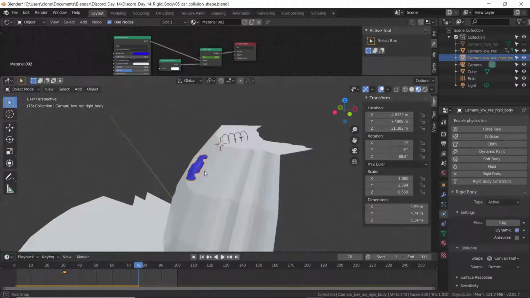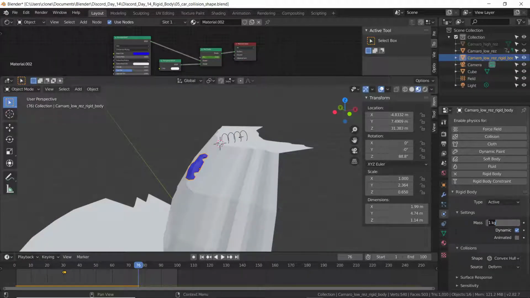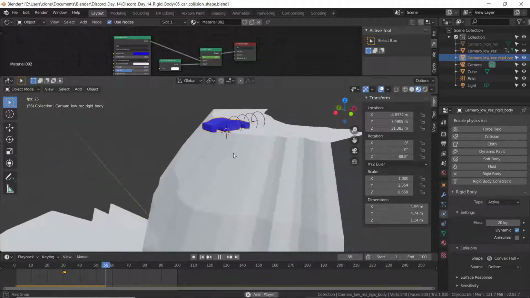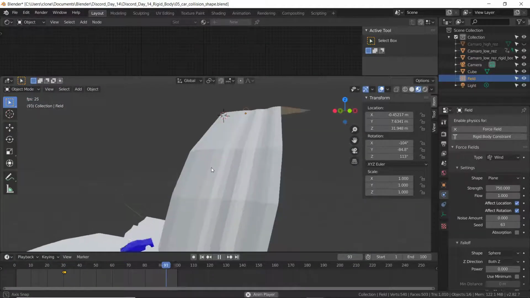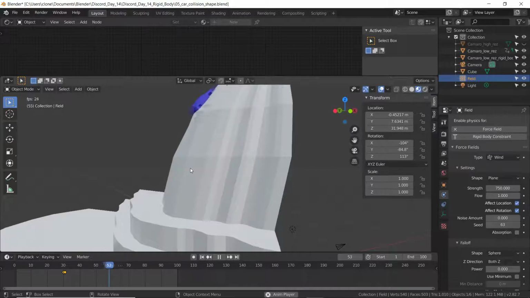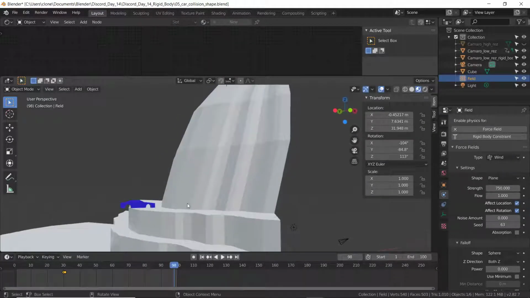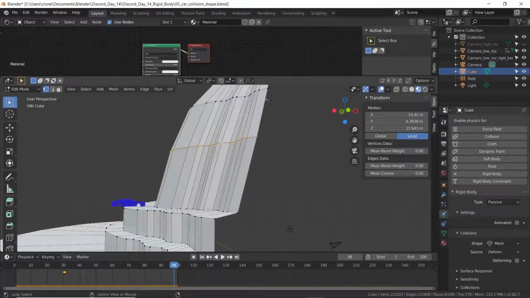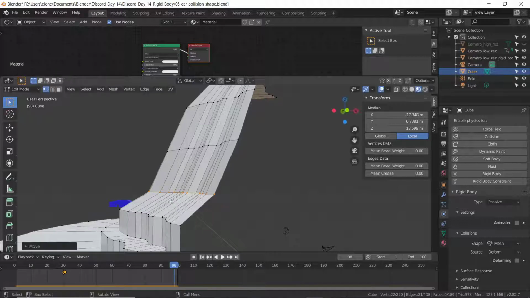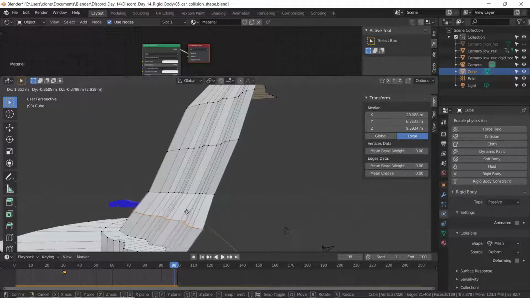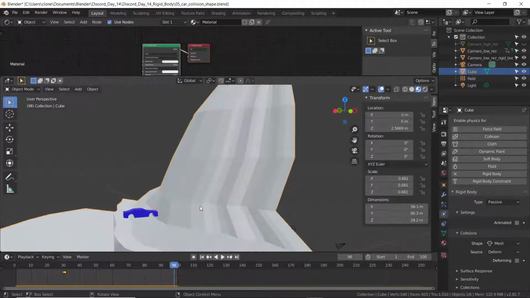Okay, I also would like this car to be heavier, so I'm going to increase the mass to maybe 20 kilograms. It went from 1 to 20, and obviously now the strength of the wind has to be bumped up. Maybe I'll bump it up to 750. With heavier mass, it's going to fall and react a little bit differently. Going to adjust the shape of this cliff here. Okay, I think that'll be a little more dramatic.